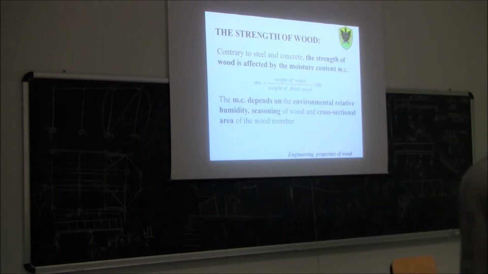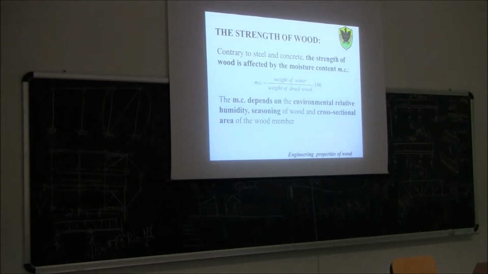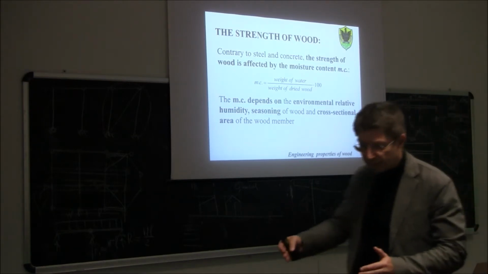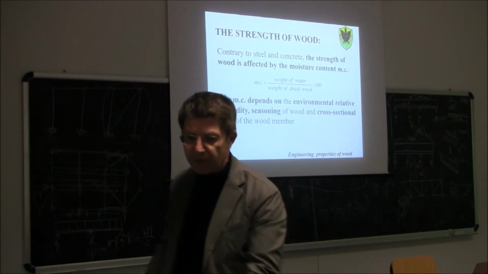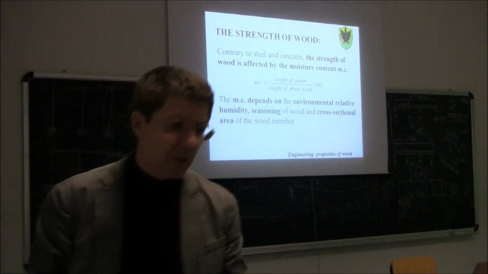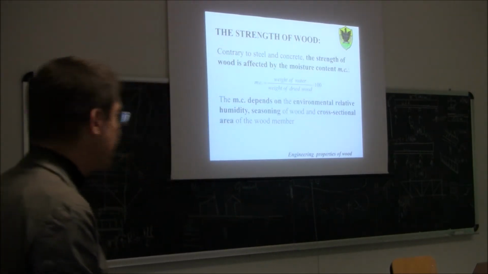Basically because, as I said before, we can't use wood with a very high moisture content because the strength would be very low, and there would be a number of other problems like distortions of the material that we are going to discuss shortly. So for seasoning of wood, if we have just cut our piece of wood, the moisture content would be very high. If we have a piece of wood that has been cut and left in the environment for a long time, then the moisture content would in general be lower.